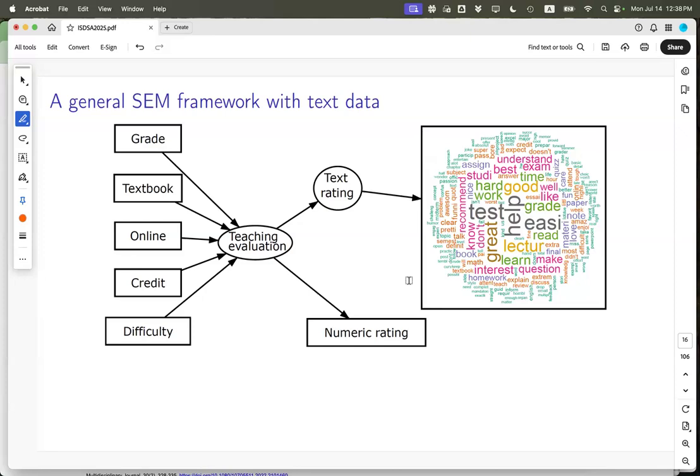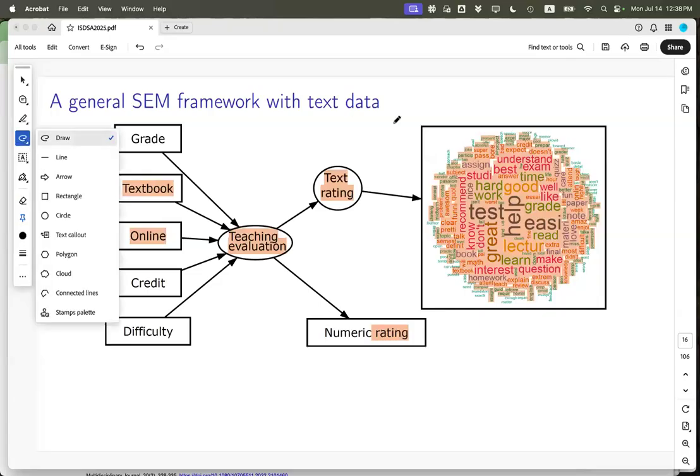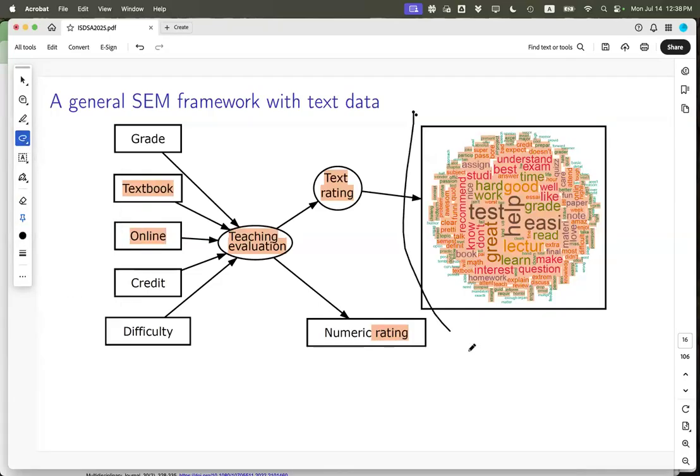So we proposed this general SEM framework. It's still a SEM model, a path diagram, but the difference is that in this path diagram we have a text variable, which is the text information we extract from the teaching comments.